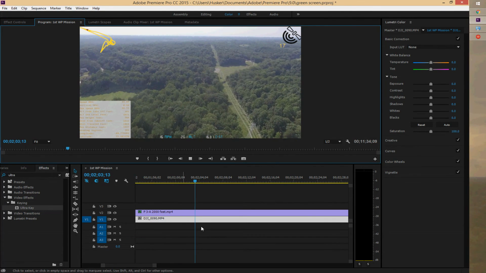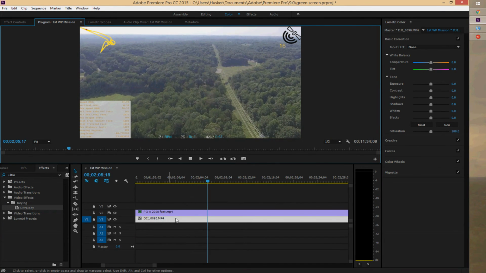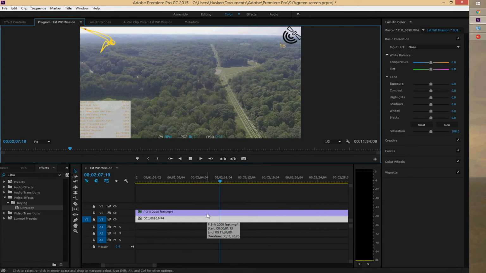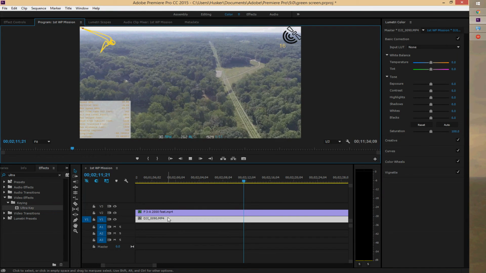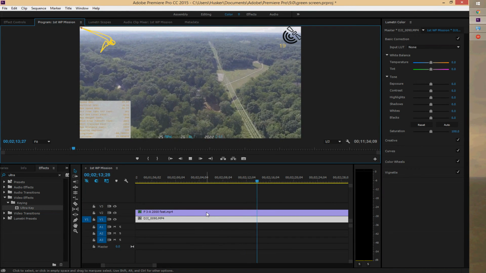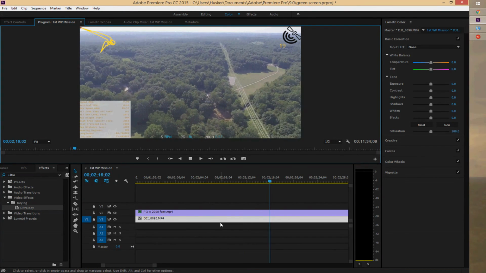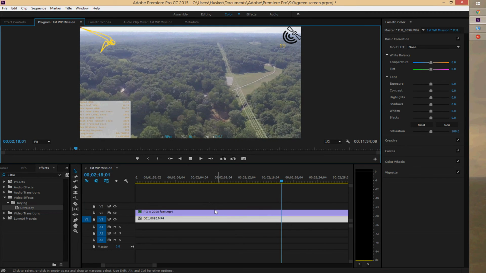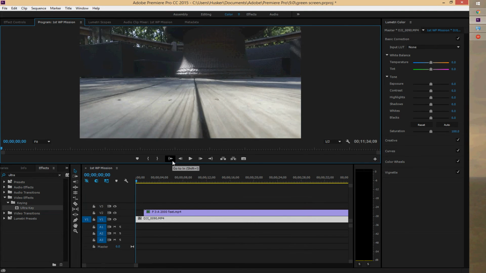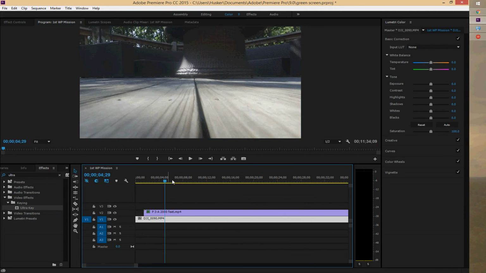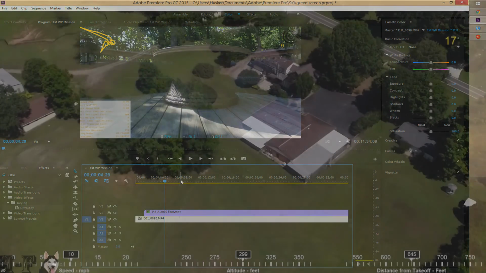Obviously, if you want to do anything more to this project, if you're making like a YouTube video and you need an intro or whatever, you can do that. The only thing you need to make sure is that when you're moving one of these, you're moving both of them. When you're cutting one of them, you're cutting both of them, deleting a part of one, deleting a part of the other. You have to keep these perfectly synced. But if you do that, you can once more get telemetry in your video pretty easily, as seen here.